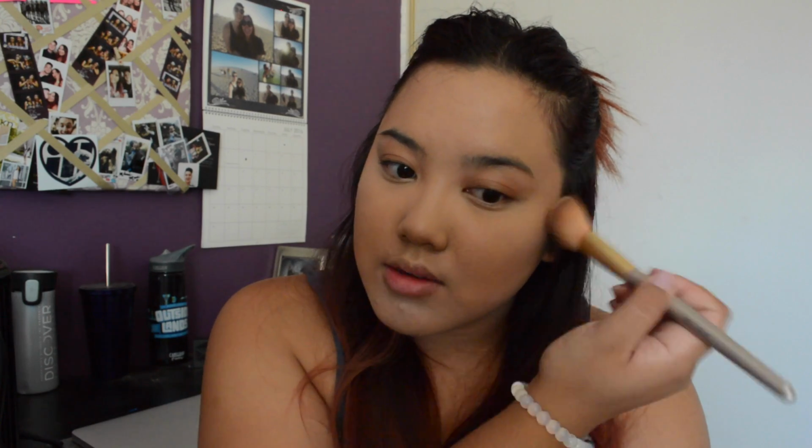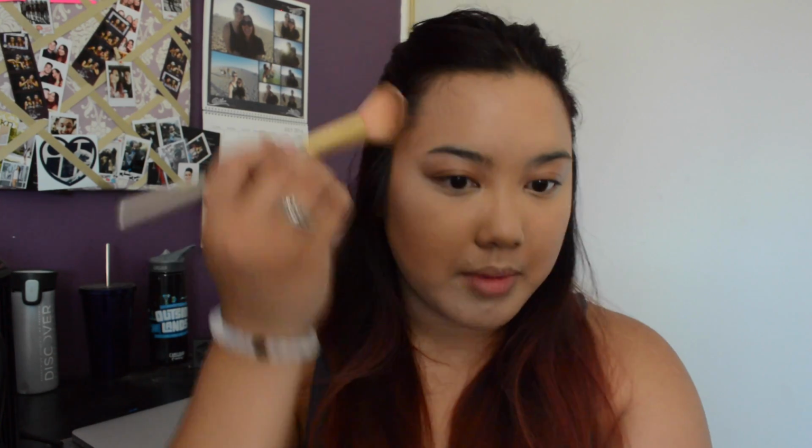For me, this actually makes my face look a lot slimmer because I do have such a wide face. I think that when I contour the sides, it slims it down a lot more. So that's why I'm adding it on the sides of my face.